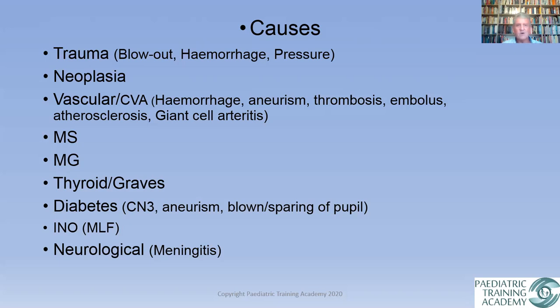So don't think, oh, well, look, the pupil is not blown, the patient's diabetic, that's nothing to worry about, it's ischemic, and it's definitely not that aneurysm of the posterior communicating artery. Refer. It's not our job to decide that this patient doesn't have life-threatening disease. Let the people who are trained to do that job do it, and not us. Internuclear ophthalmoplegia, trouble with the medial longitudinal fasciculus. Again, that's where you're going to definitely pick this up if you've done monocular and binocular motilities. Neurological problems, meningitis, there are many of these things.